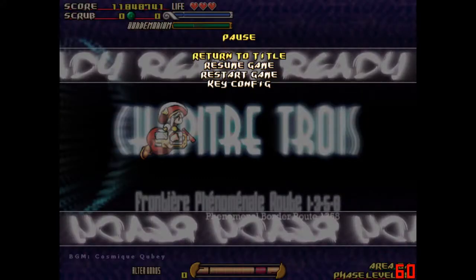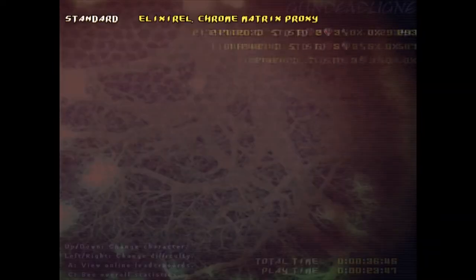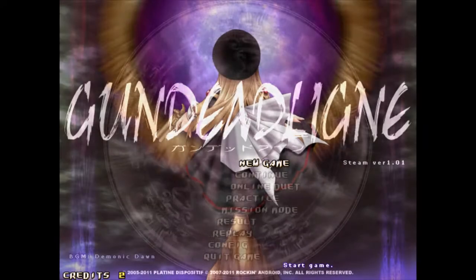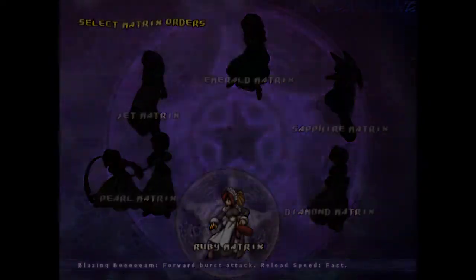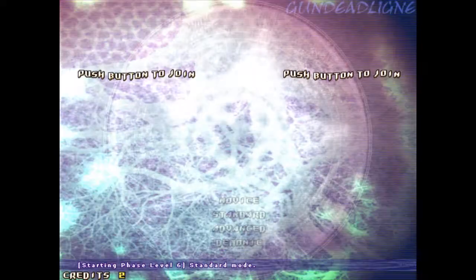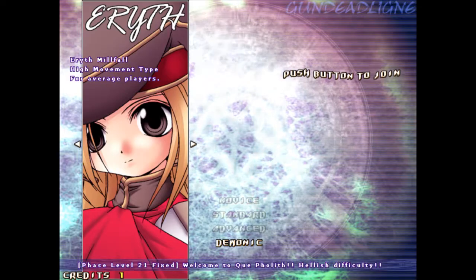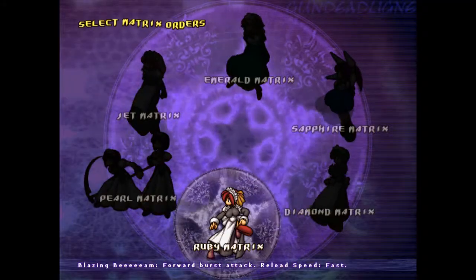But let's jump out of this game at the moment and see what it's like on a much harder difficulty level. So let's go new game. Let's use Aerith this time. Oops. New game. Aerith. Let's turn the level up to demonic. So it fixes it to level 21. And let's see how mental it gets.